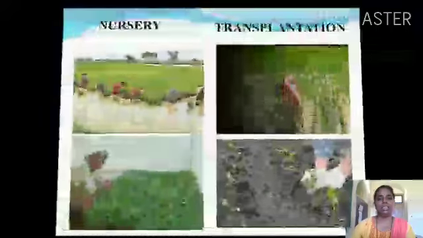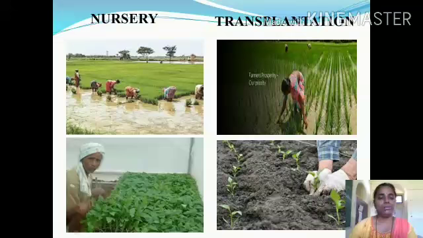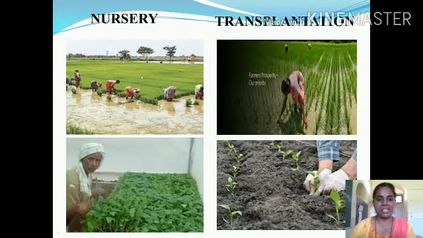See, this is the nursery here. Here the farmer has sown paddy seeds in this piece of land. After growing them into seedlings, the seedlings are removed by the farmers, who select the healthy seedlings and transfer them to the main field. While transferring into the main field, the farmer maintains distance between the seedlings.